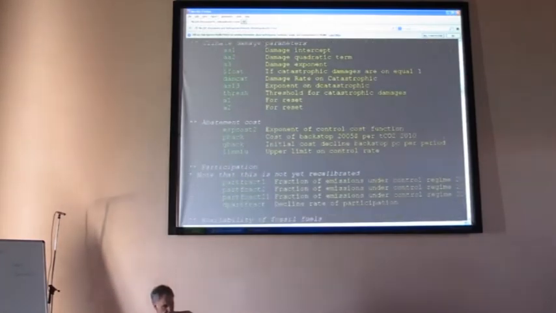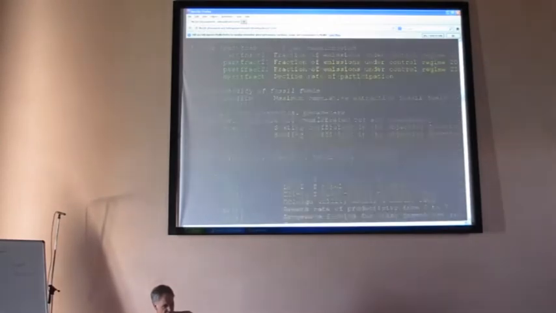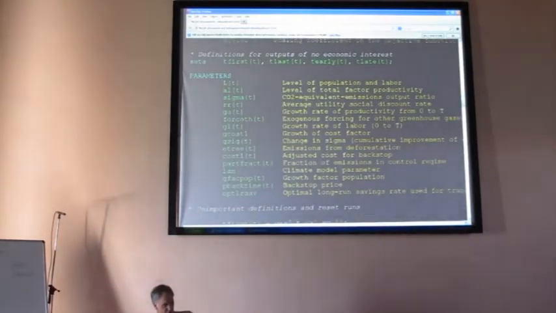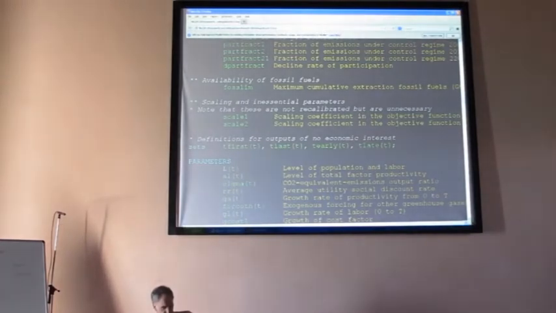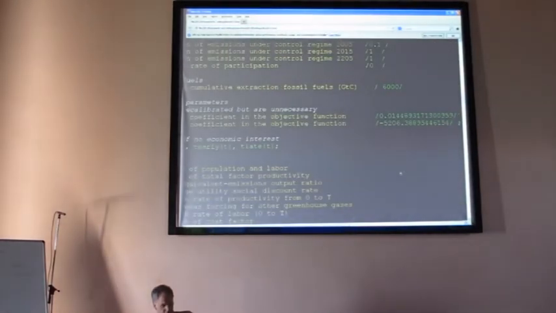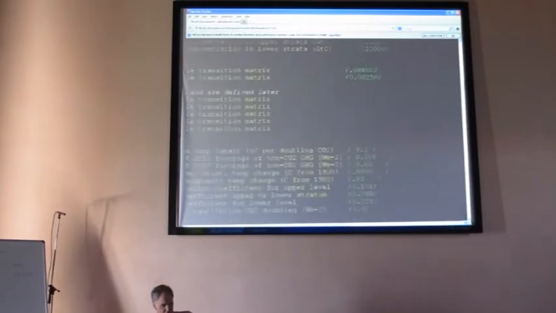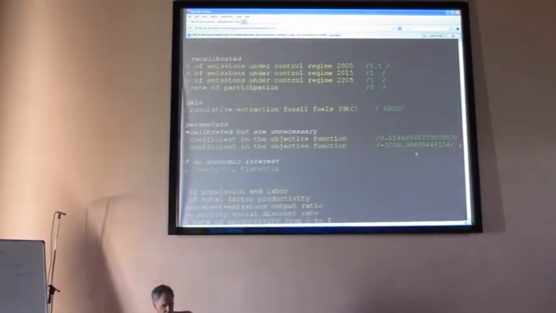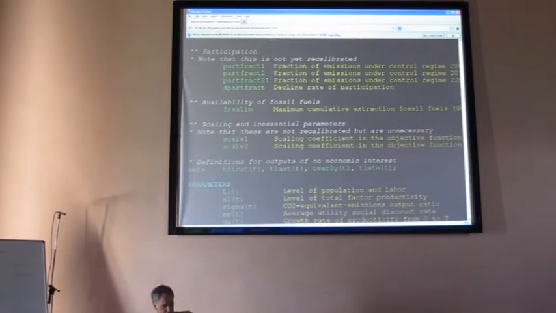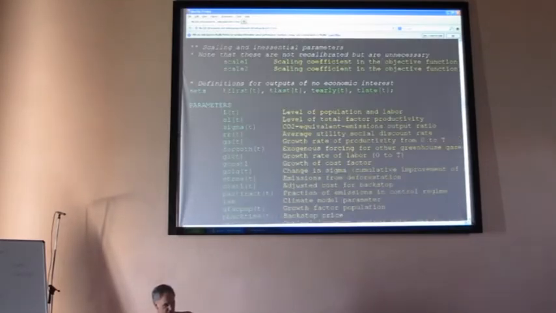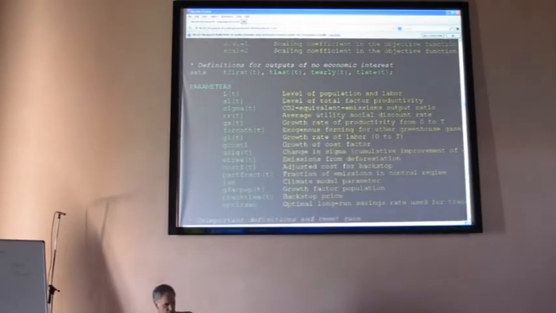So this describes all the various parameters that we have here. Then down at the bottom, after having declared what the data are, you can see that a number of these are parameters, and most of these have initial values that are defined. And then you have a set of outputs. In this case, T first is the first period, and T last will be the last period. T early will be the set of parameters that are the early periods, and T late will be the late periods. And then we have a set of parameters that can be defined.